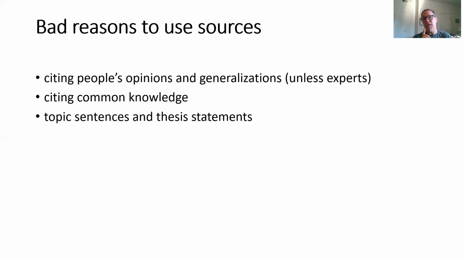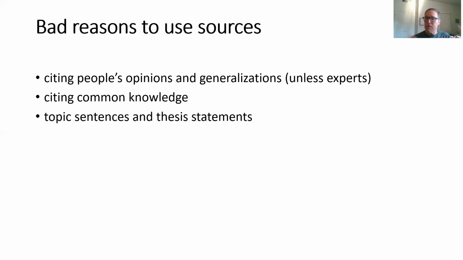Now, the only exception is if you've got some expert who's done a lot of research in something that you can't really explain. You're talking about quantum physics or something, right? Well, it's too complicated. Just give the generalization by the expert. Or if there's a conclusion to a research study by a scientist, you can quote that opinion or generalization. But basically, that would be the only exception.